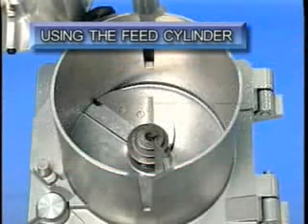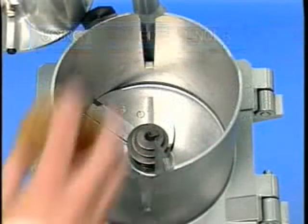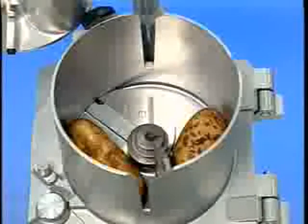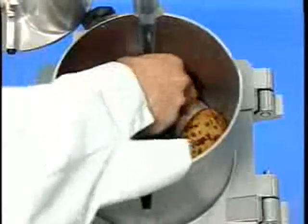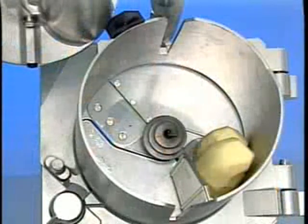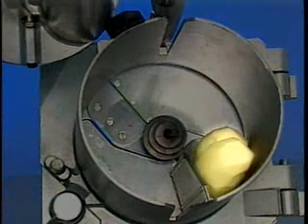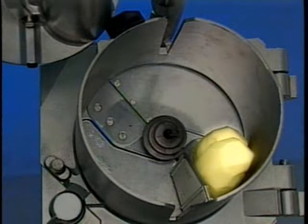After the pusher plate is raised, prepared products such as potatoes, carrots, onions, lettuce, cabbage, etc. can be placed in the large feed cylinder. When cutting French fries with the julienne cutter, place or pile the potatoes against the partition wall as shown. The potatoes may be stacked to cut several at one time.